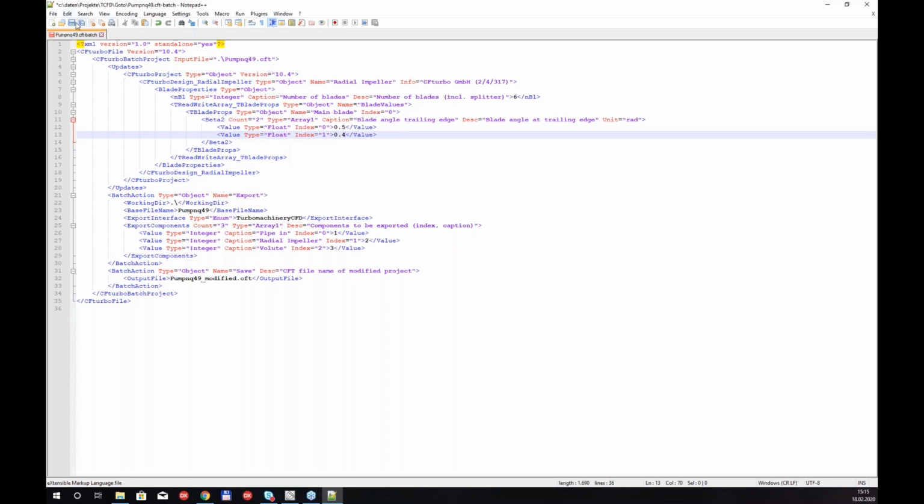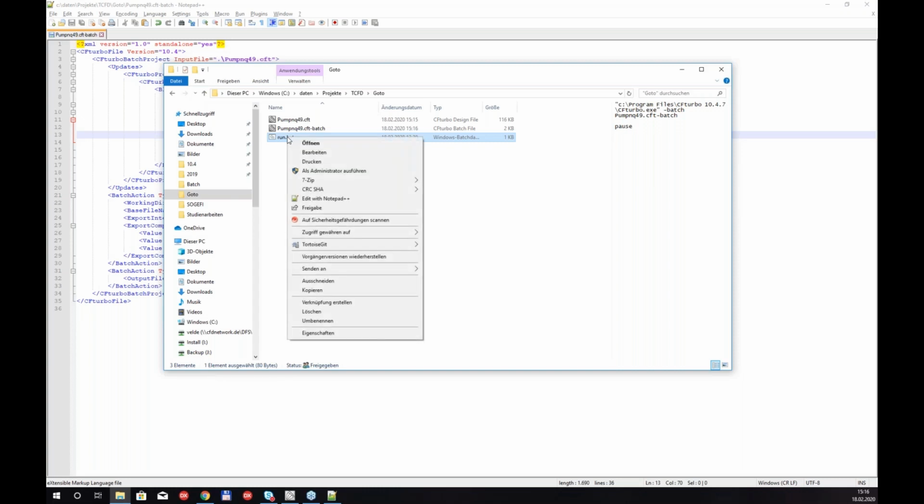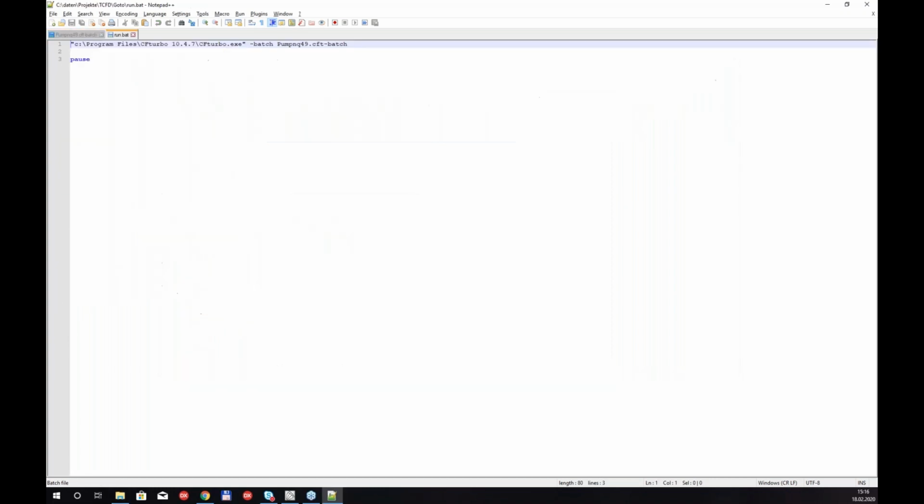And if I save that, I can start to make that batch run, and I have prepared that in a batch file, which I just want to show you.